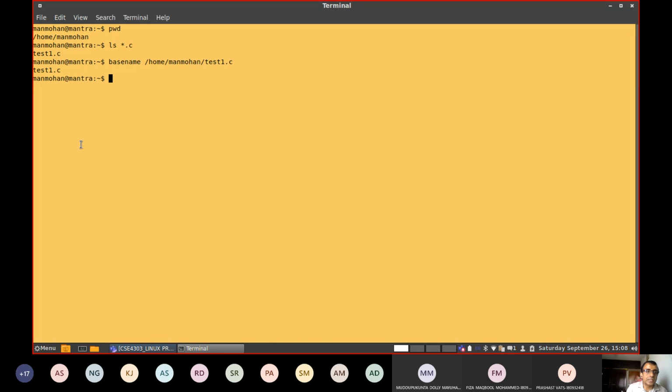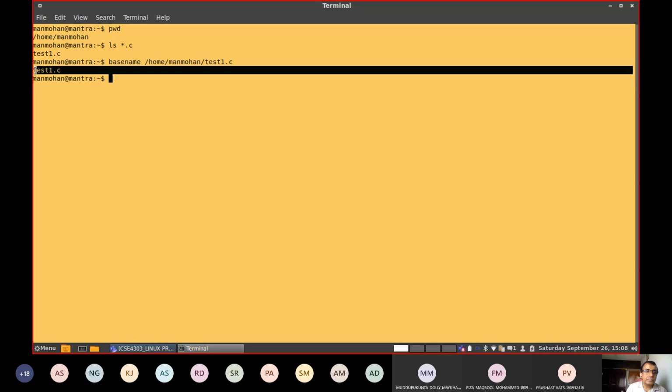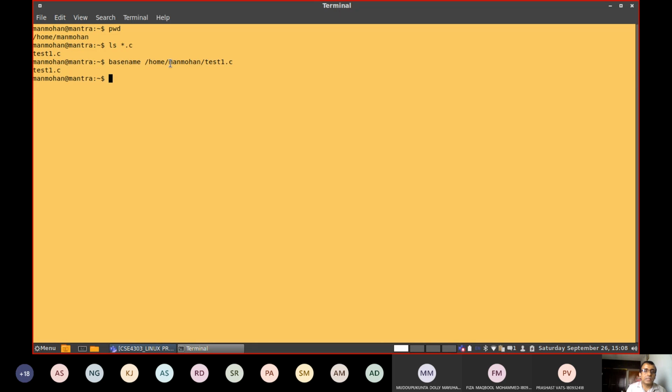Now look into the output here: test1.c. All other path names are hidden. From /home/manmohan/test1.c, only the file name is extracted. So basename extracts the base file name from the absolute path name, and the remaining part is stripped off.